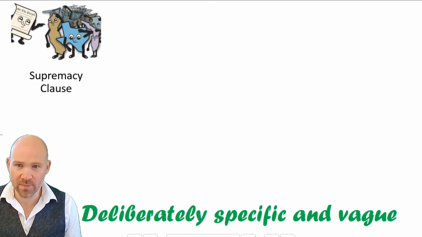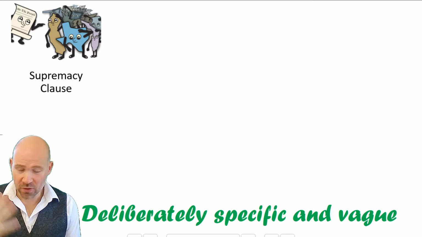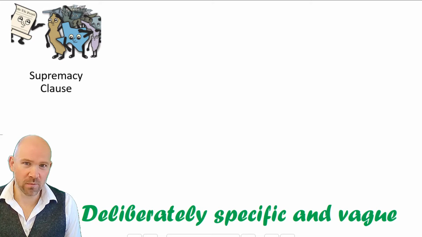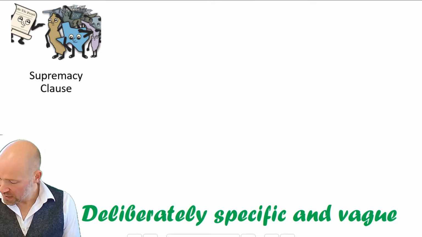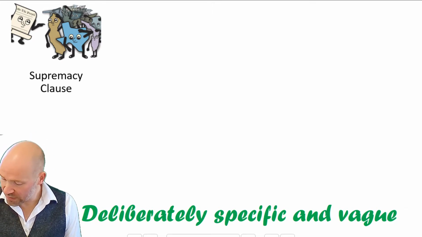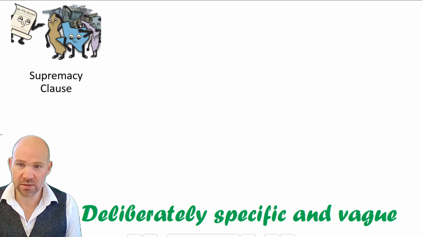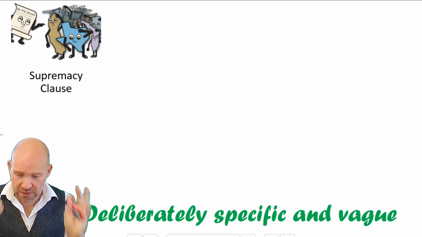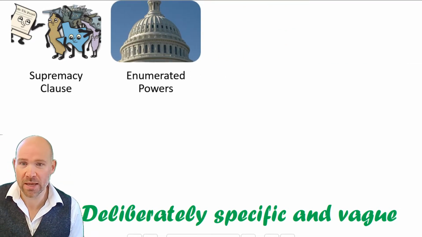First of all, the Supremacy Clause. I mentioned that one earlier. The Constitution says that the Constitution is supreme, which is very, very humble of it. It states that the Constitution, as well as treaties and federal laws, shall be the supreme law of the land. So that's pretty specific. This Constitution is it. This is where real power lies.